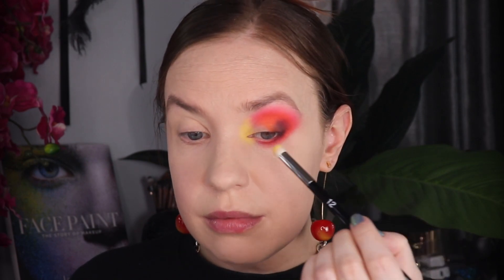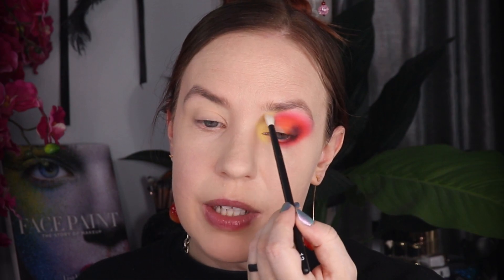Before I go into a shimmer shadow, I'm going to pick up the shade Rebirth out of the Hella palette. This is the one I feel like is just going to tie it all together before any shimmer — it's just a beautiful yellow shade, so soft. It's looking crazy, but I promise it's going to come together. Let me take a clean 13 from Rougher, pick up just a touch more of that shade, and gently diffuse it.